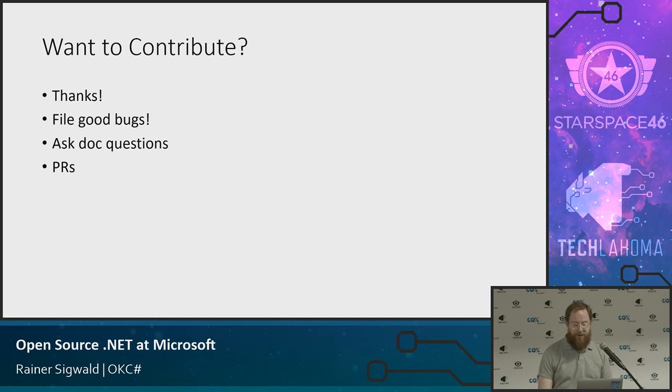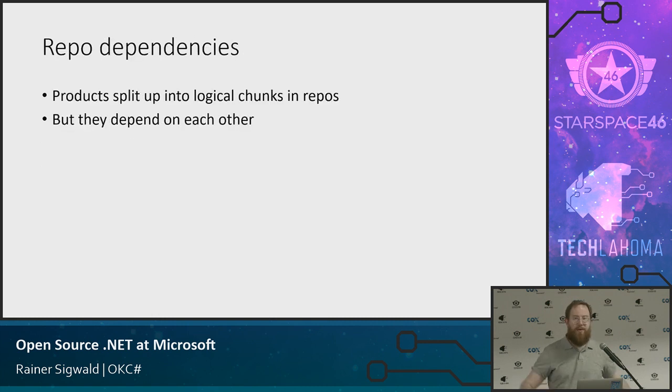All right, I showed you a bajillion .NET repos. Each of them builds independently. But in the end, we want to produce a .NET Core runtime installer, or a .NET Core RPM package that you can install on a Red Hat based distribution or something like that. How do we assemble all of that?